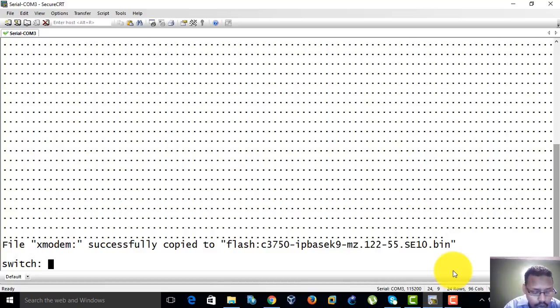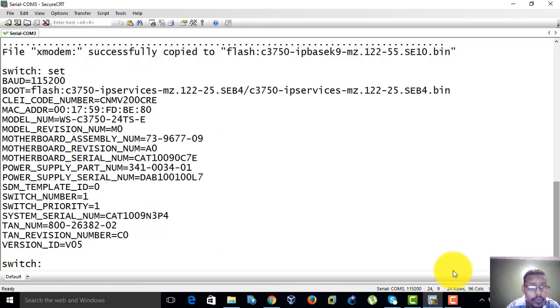Okay, the first thing we do, we have to set the baud rate back to what it was. If we say set now, we see the baud rate, or console rate, or XModem rate, is 115,200.